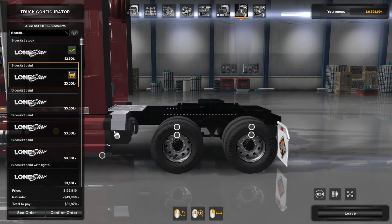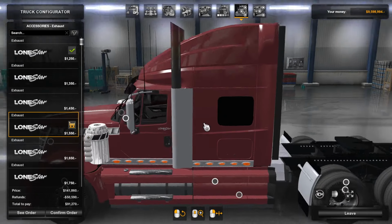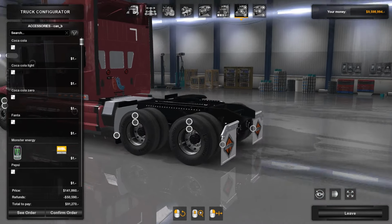That option down here is the exhaust. Now they are pretty basic, especially these heat shields here. Almost look like a titanium exhaust there with the purple on top. Look at that, that's pretty crazy. Almost looks like horns coming out of it. I think I like this one the most. What else have we got? I think that's all on the inside.